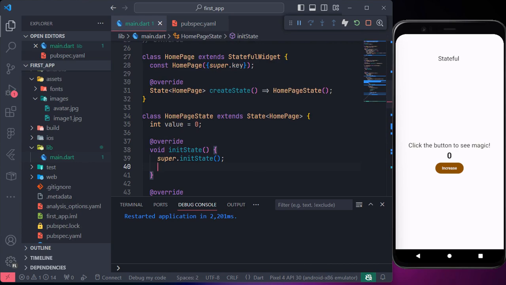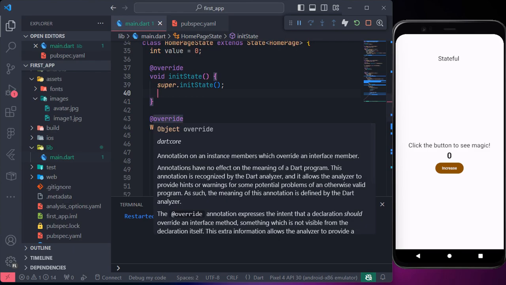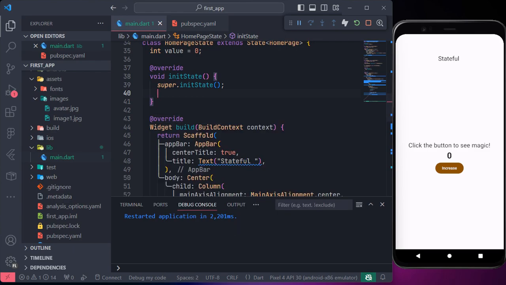This simply means that before this build method runs, do some things before it runs. Before this widget even shows on your screen, what is going to happen here? What should happen if you want to do some calculations before you display the widget? You can do all that in the initState.